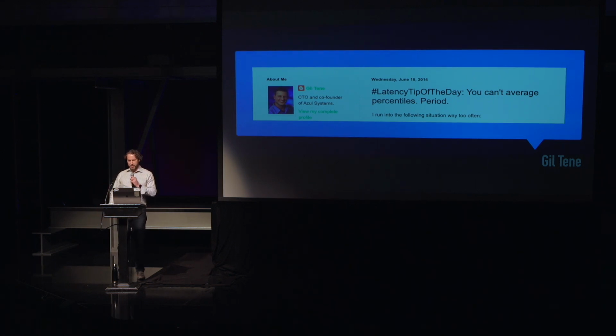So this is Gil Tene. He's a guy who knows a lot about measuring performance, particularly about measuring outlier performance. He wrote this blog post a couple years back. The title is "You Can't Average Percentiles, Period." You just can't. Or you can, but the answer that you get is wrong. So it doesn't actually tell you whether you're meeting that SLO that you set for your application. There's just no mathematically correct way to combine those individual P90, P99 values from multiple instances into a single value.